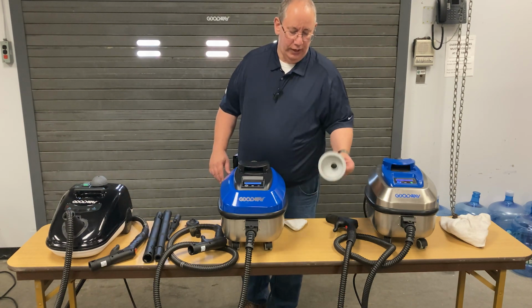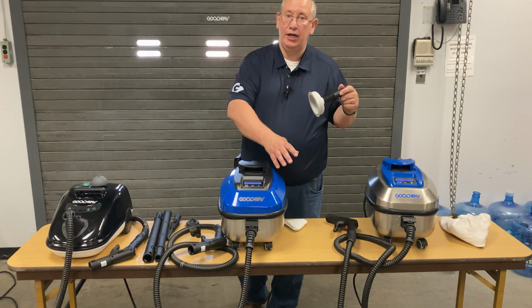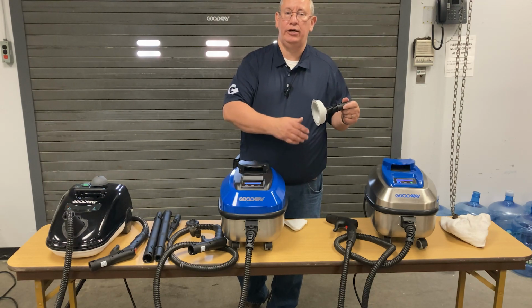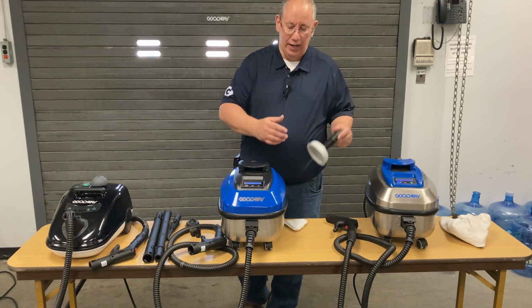For kitchen cleaning, we have a plunger attachment that you can put on the end of the gun. It lets you steam a drain or a grease trap, kill the bacteria, melt the grease. Also great for tub drains and sink drains in bathrooms.